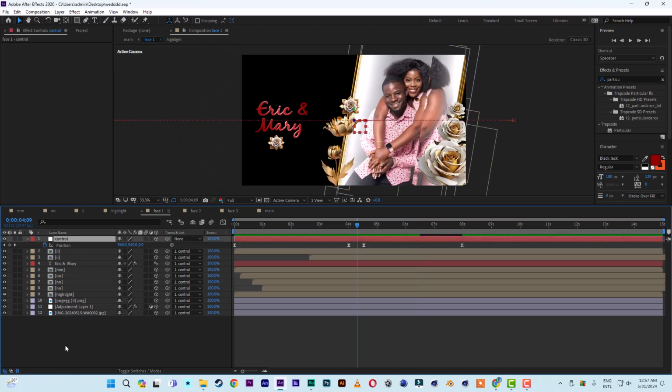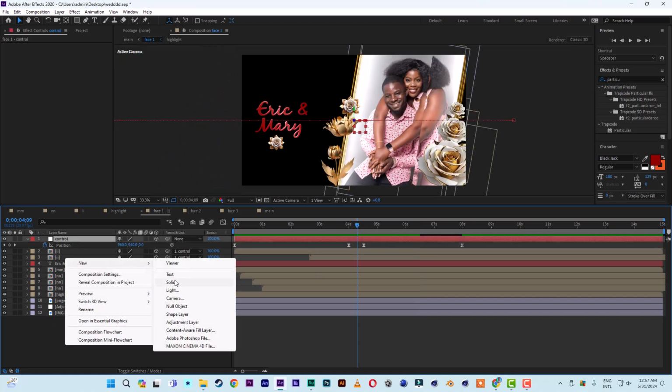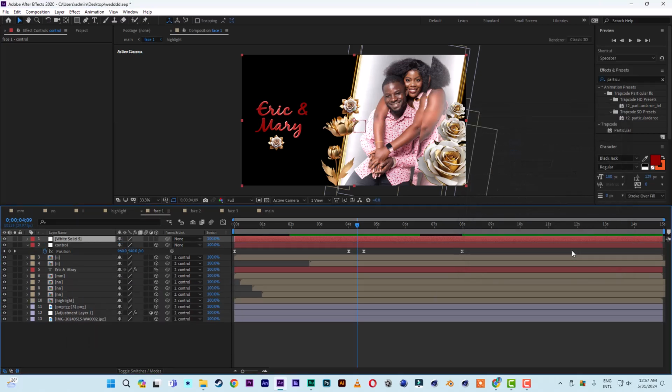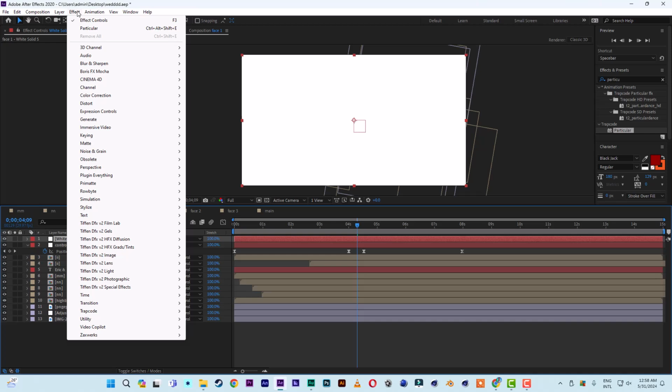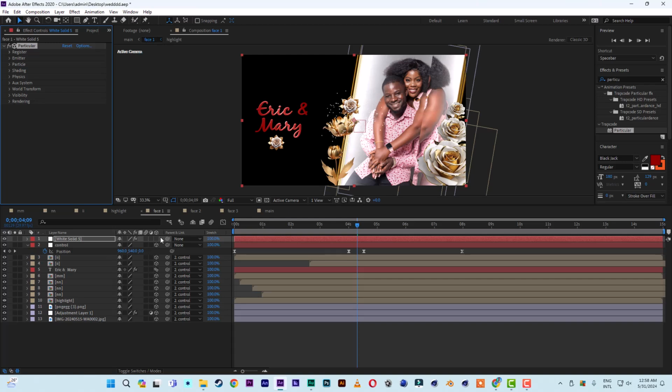Okay, so on control, let me right click, new, then solid. Okay, from here come to effects, then Trapcode, select Particular. Then come to particle, inside Particular, particle life, let me make it 5.